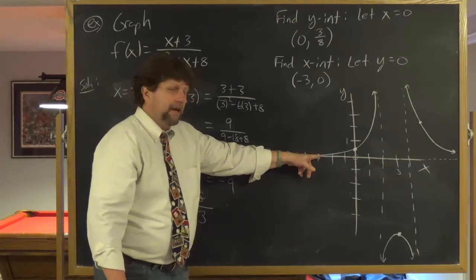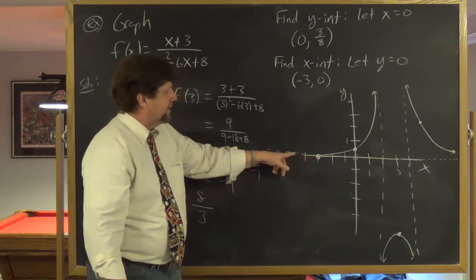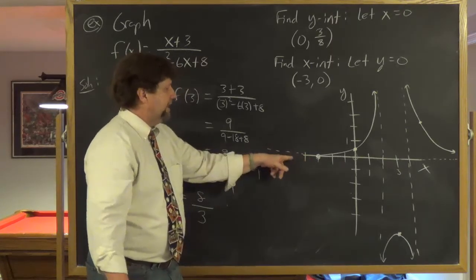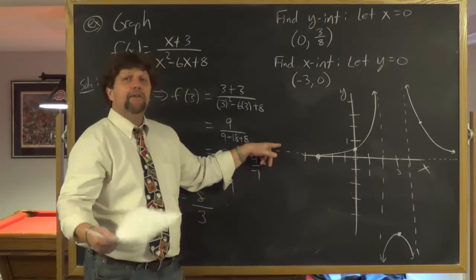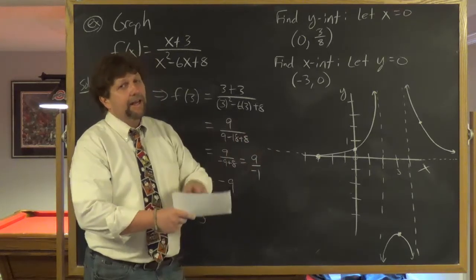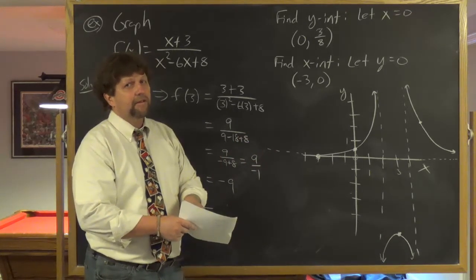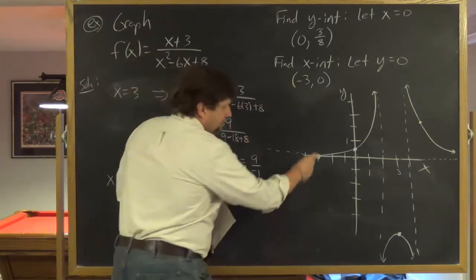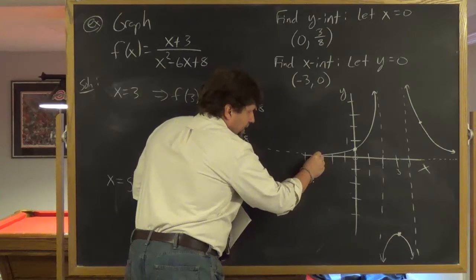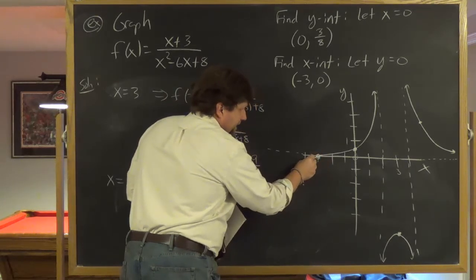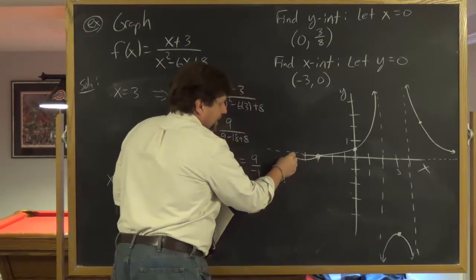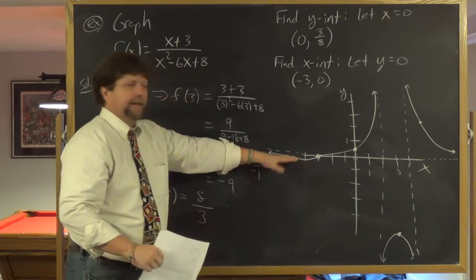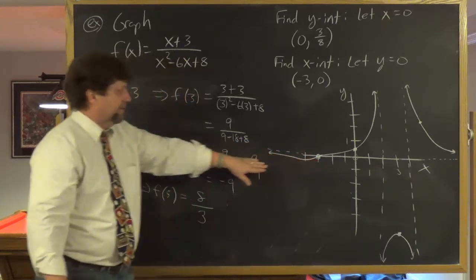I don't think it could come down below the x-axis, then cross the x-axis again and then hug, because if it crossed the x-axis again, that would be another x-intercept. And again, how many x-intercepts did this graph have? Only 1. So I'm pretty sure it's going to come below the x-axis. I'm not sure how far, but then it's going to hug the x-axis. It's always going to be below the x-axis over here.